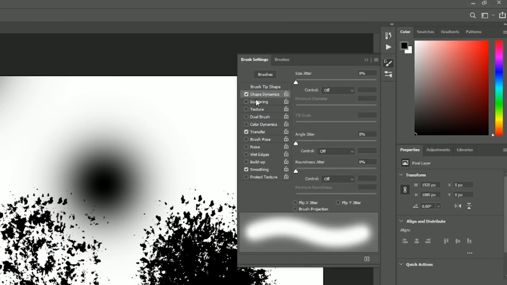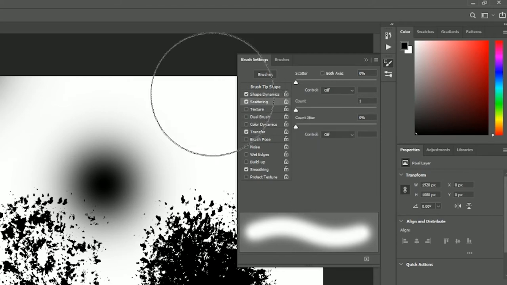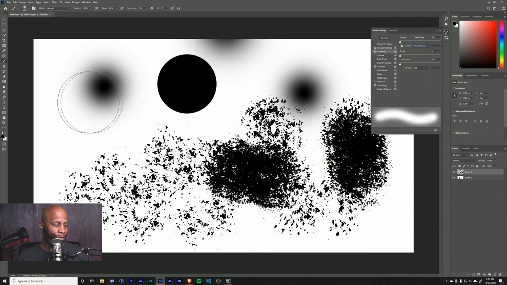Okay, so right here at the top, it has what's called shape dynamics, and it allows you to play around again with the design of the shape. Size jitter means randomness. So the more that number is increased, it's going to change the size as you brush across the screen. Not going to mess with that right now. I want to look at, say, the scattering, how you can mess with that. And you have pen pressure to change how it works with how hard you press down on your Wacom tablet. So let's show you a quick example here.